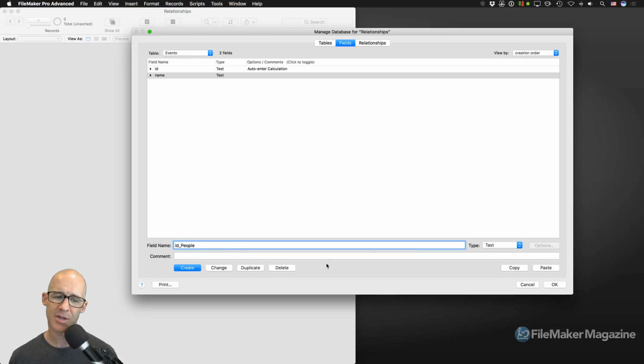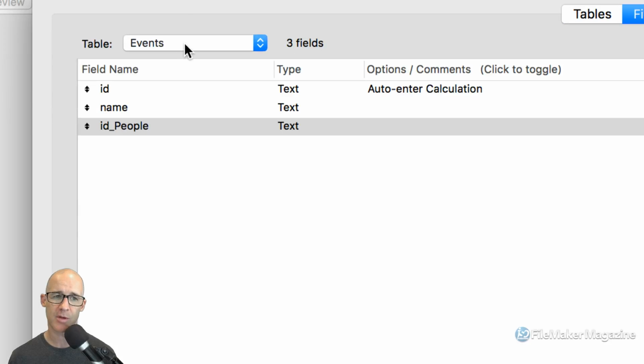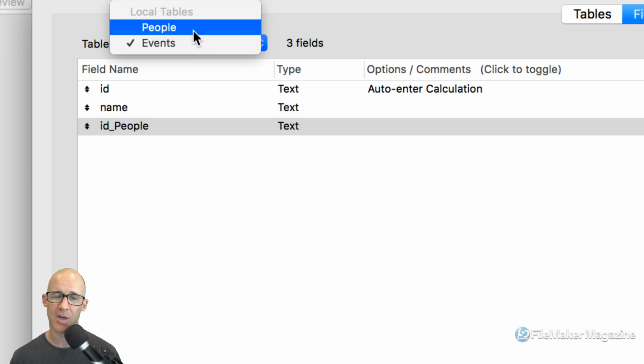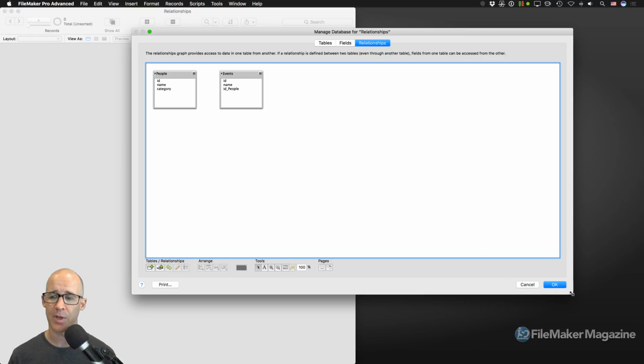So the first thing I should point out here is that the structure we're creating, according to what I'm setting up here with these two tables of people and events, is not how you would actually structure a database. We're just learning about FileMaker's relationships. So don't take this as how I should set up a database where people are attending events. The actual data structure will be different, but we're learning about those relationships. All right, we should be able to set things up now within the relationship graph.